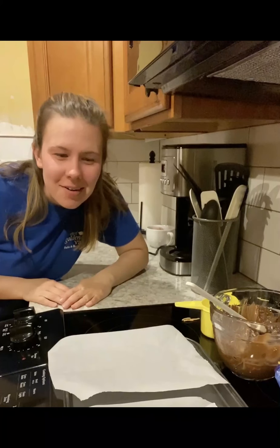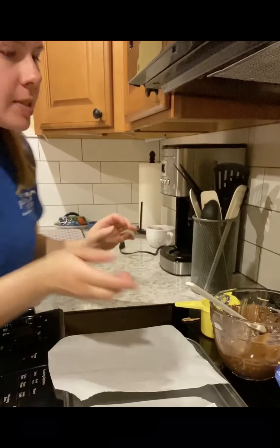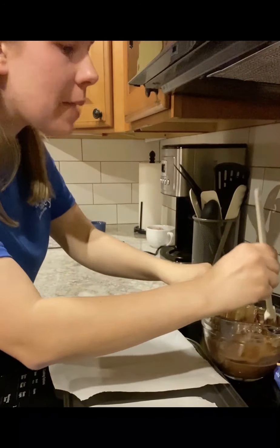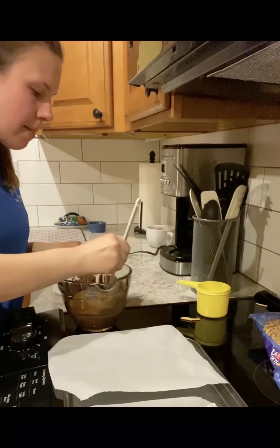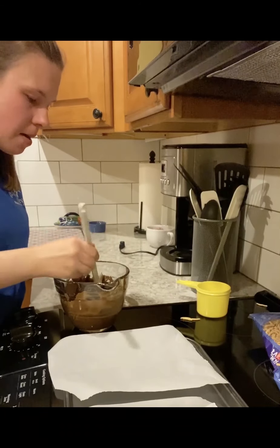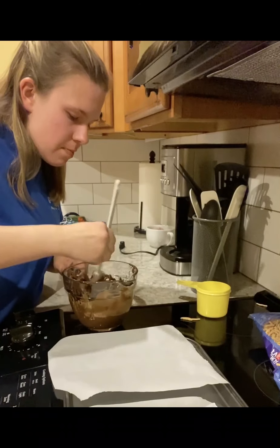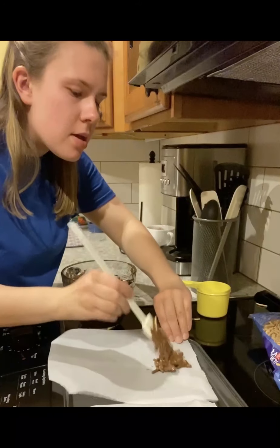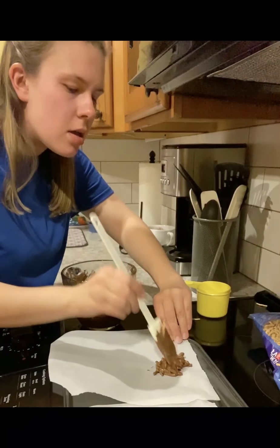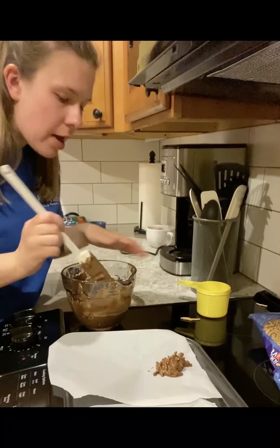Next step from here is to actually make your clusters. So what you're gonna do is take your spoon or your spatula, whatever you're using, and you're just gonna grab a clump of them. Sometimes they can be a little tricky, but you're just gonna grab a clump and then set them in or on your parchment paper or whatever you are letting them dry out on.